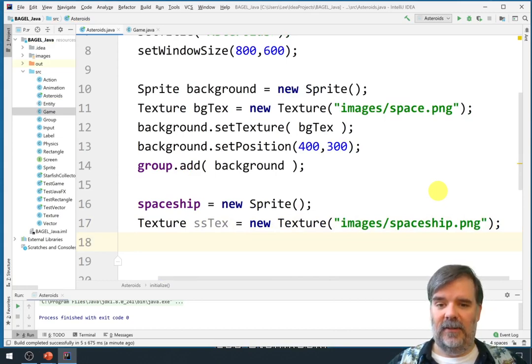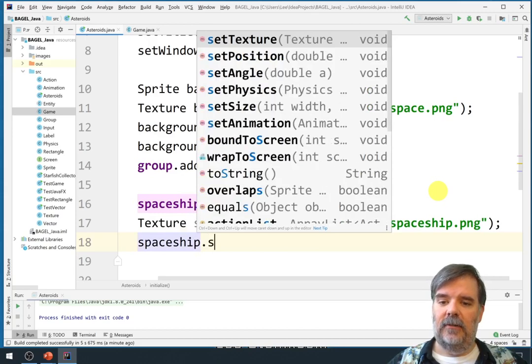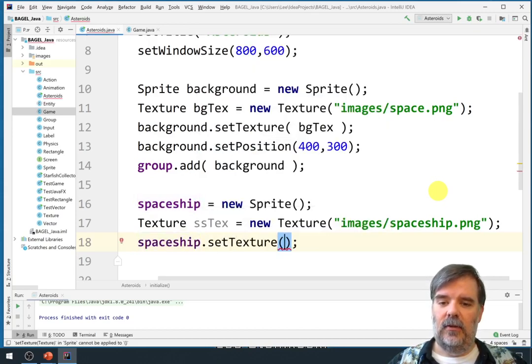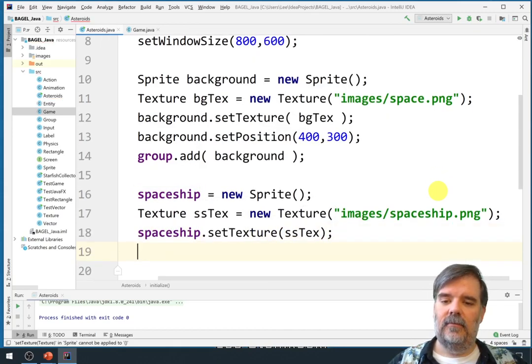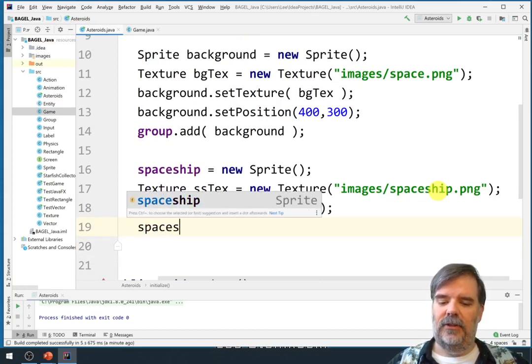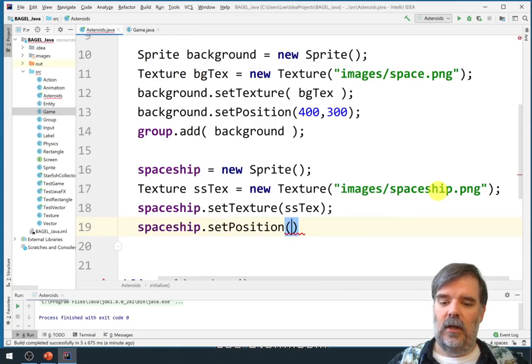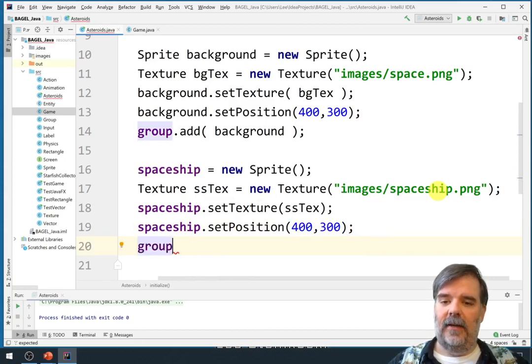Oh no, first we have to set the spaceship texture. Spaceship.setTexture to be ssText. And then we'll say spaceship.setPosition. We'll also set that to start in the center. Then group.add the spaceship.